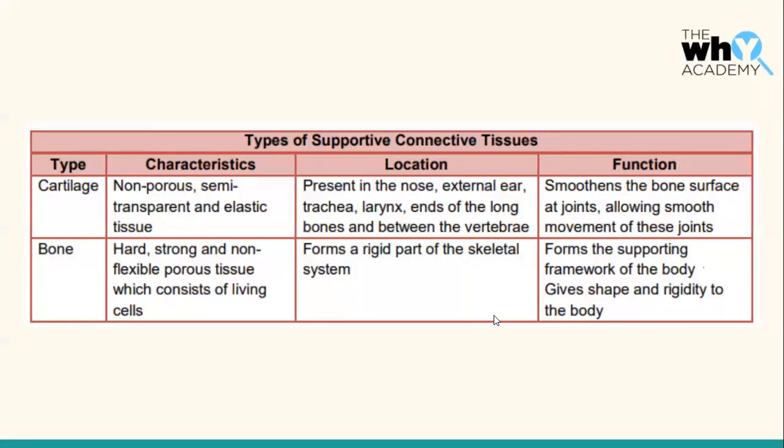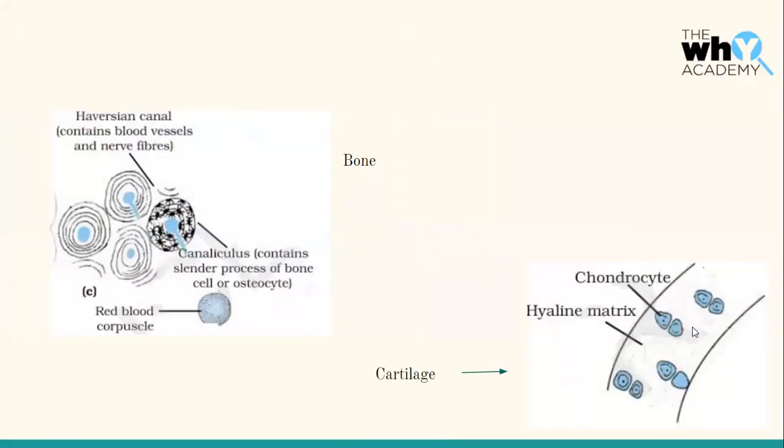Again, the table. This is sufficient for you to know. This diagram sometimes comes as a labeling, so I've included the two. Generally they might just give you this Haversian canal or something like this and then ask you to identify whether this is a diagram for the bone or for the cartilage. Explanation wise, I don't really have anything to explain here because these are all big terms, for which I would need to explain all the details of bone composition or cartilage composition, right?